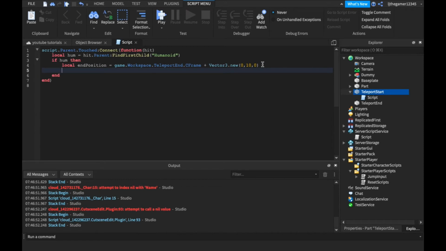And so right now I do local root = hum.Parent.HumanoidRootPart. And I'm going to say root.CFrame, or if you use Position over here, you should use Position here. Don't use CFrame here, because then it won't work unless you put a position or rotate an orientation for your root. So if you don't have CFrame here, you'll have to do some other stuff in order to get it to work. So just make sure this is the same as that. So root.CFrame = endPosition.